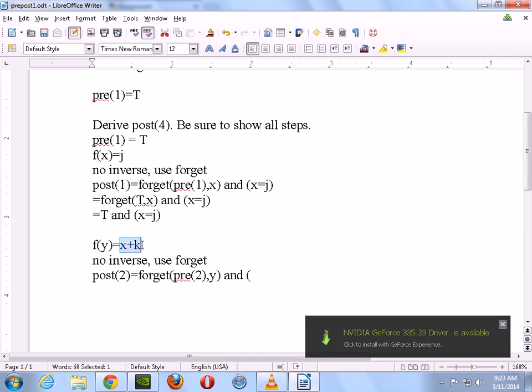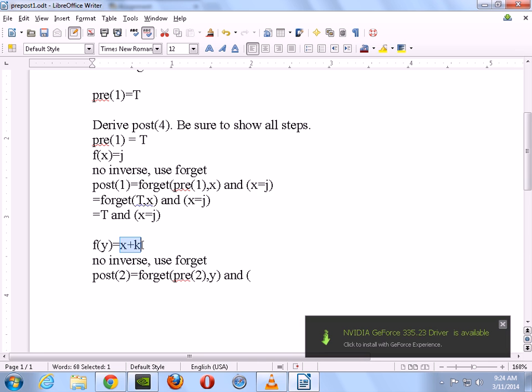So if it's f of y equals y plus k, then it is reversible by using y minus k. But since it's x plus k, it cannot be reversed. These are constants? Both of them?